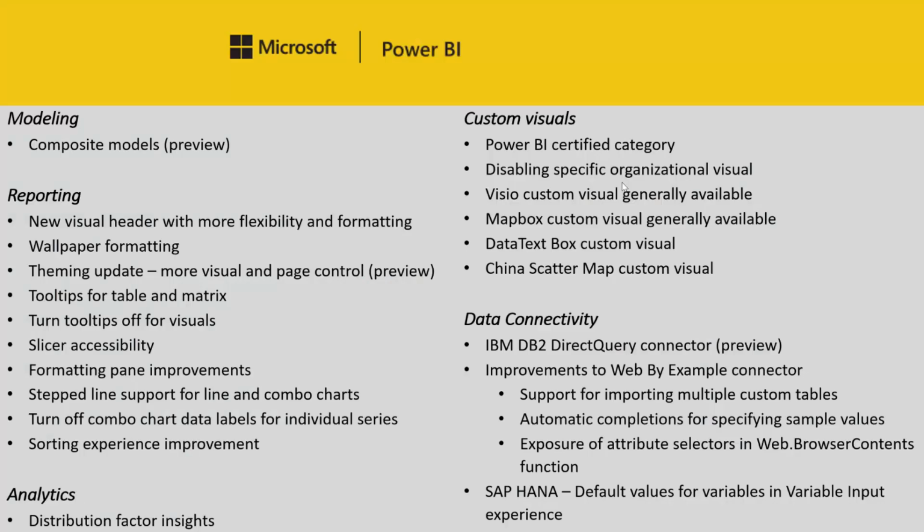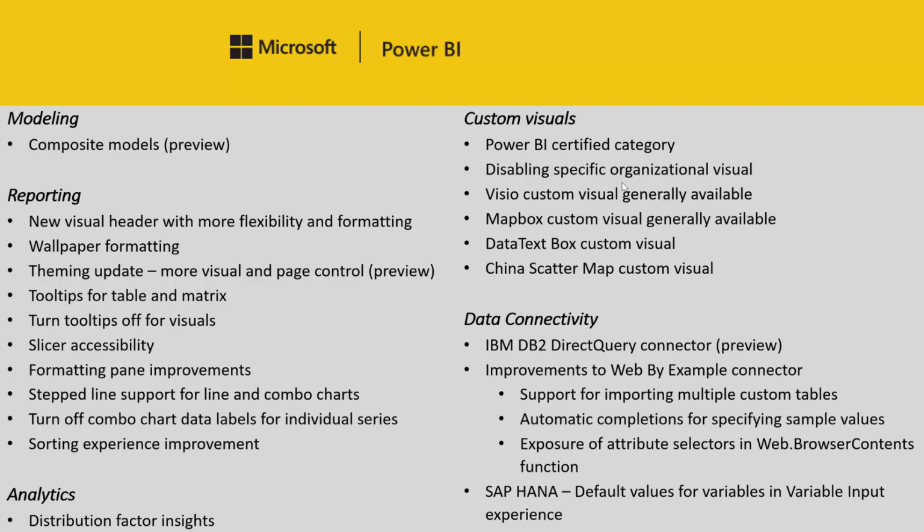The second custom visual related feature is the ability to disable specific organizational visuals. If you don't remember, organizational visuals are custom visuals that someone in your IT department, probably your admin, said, "I approve of this custom visual to be used freely within my organization," and marked it as such. If you do have organizational custom visuals, you'll be able to find them in that same store gallery that I just showed you a second ago. And they're really great because you know they've been approved by your company.